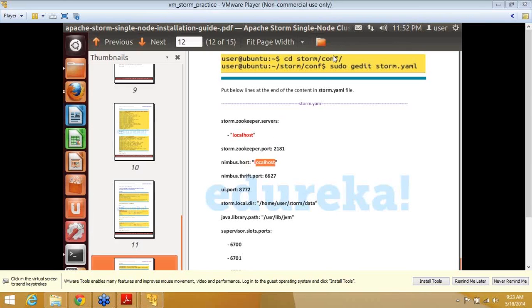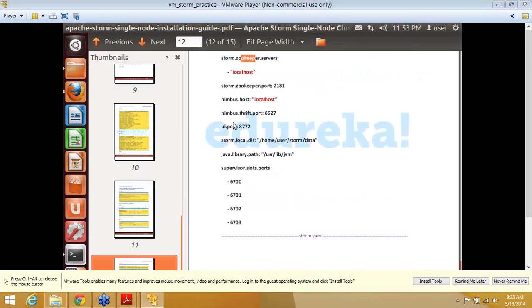And if Zookeeper is not local to the worker, then how is the state maintained? That's exactly why I always suggest to have it local. But if it is not local, then whatever Zookeeper server you have mentioned, it would save the state on that particular machine. Okay, the remaining things are okay.